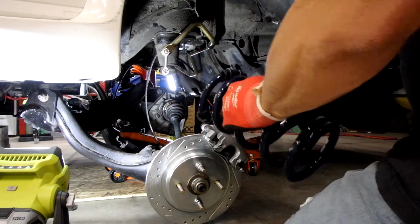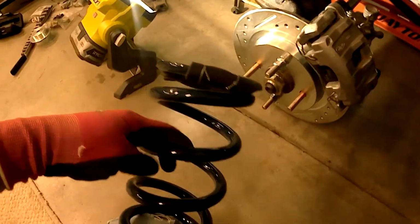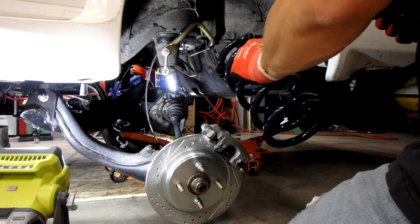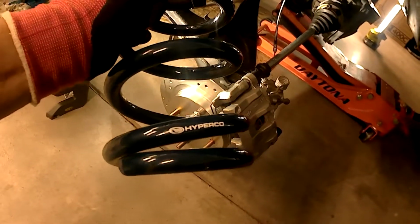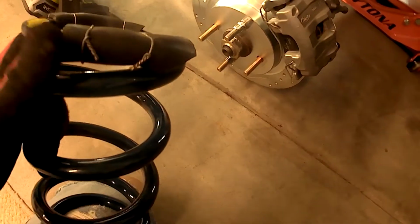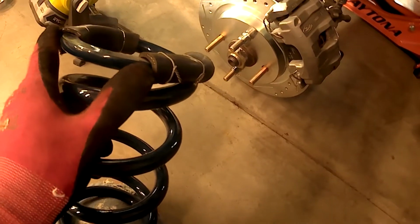So one of the cool things the guys down at MC Squared Racing discovered is that these Hyperco springs fit in the back of the car, and these are actually a 70s Camaro front spring. Since that 70s Camaro is quite popular in dirt track racing, there are dozens and dozens of spring rates available that fit the rear of our car. And so what I've done is I replaced the upper spring isolator with some heater hose to try and get the car to sit as low as possible. That's what they recommend.